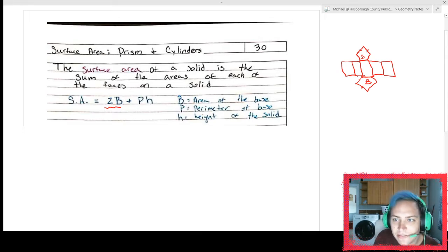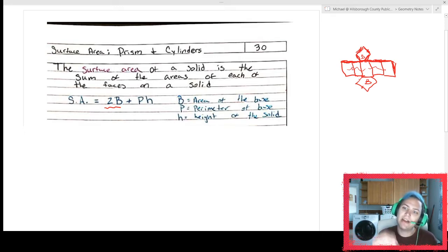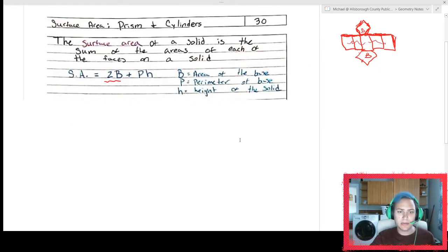So think about this. If this folded down and wrapped around, this base would go onto here, and this base would go onto here, and this side would go onto here, and this side would go onto here. Which means the perimeter of this pentagon is the same as the length of this really big rectangle. And then the height right here is the height of that rectangle. So if you do base times height, you get the area of this whole rectangle, or perimeter times height. Perimeter is the base. So perimeter times height will give you the area of that big rectangle. We're going to do the rectangle all at once. So learn that formula because it'll definitely help speed things up a little bit for you.